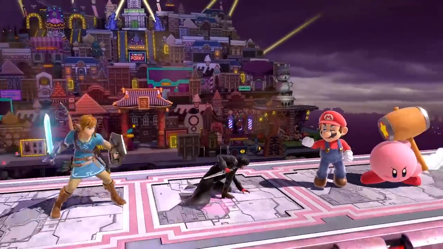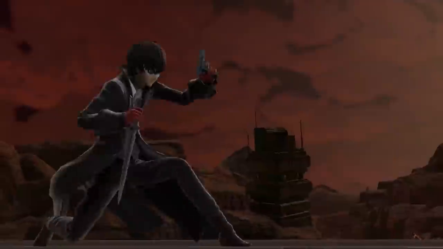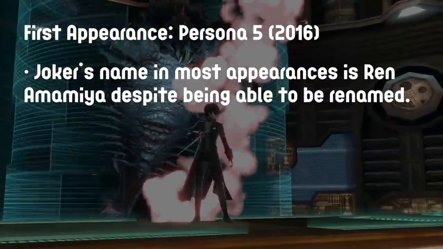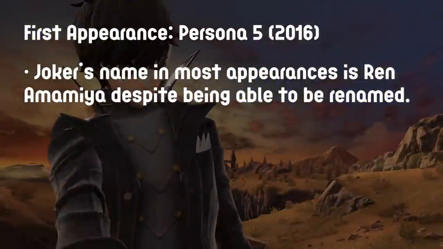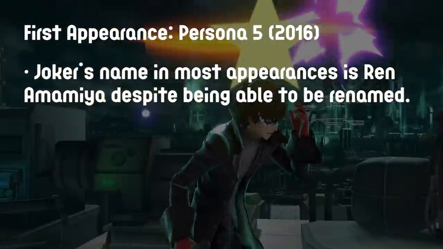You'll never see it coming. This week's breakdown is Joker, leader of the Phantom Thieves, who made his first appearance in Persona 5 back in 2016. While the player can freely name Joker, his canon name is Ren Amamiya in most appearances, and I apologize because I likely butchered that.